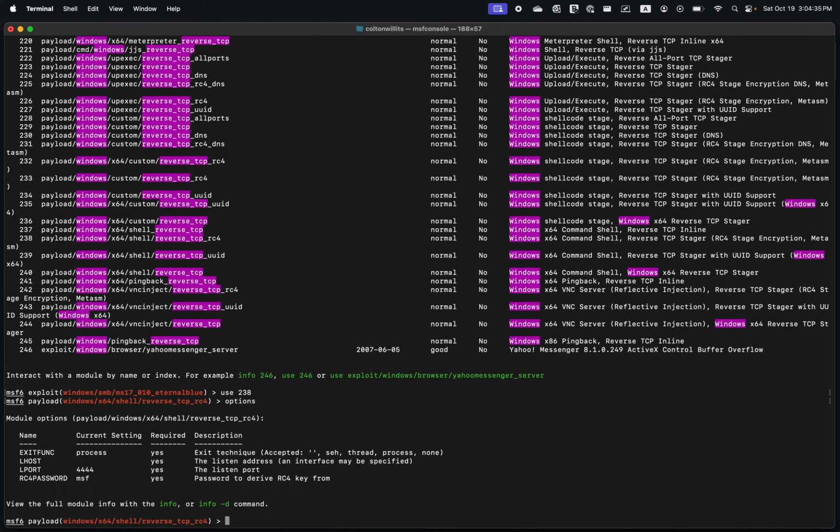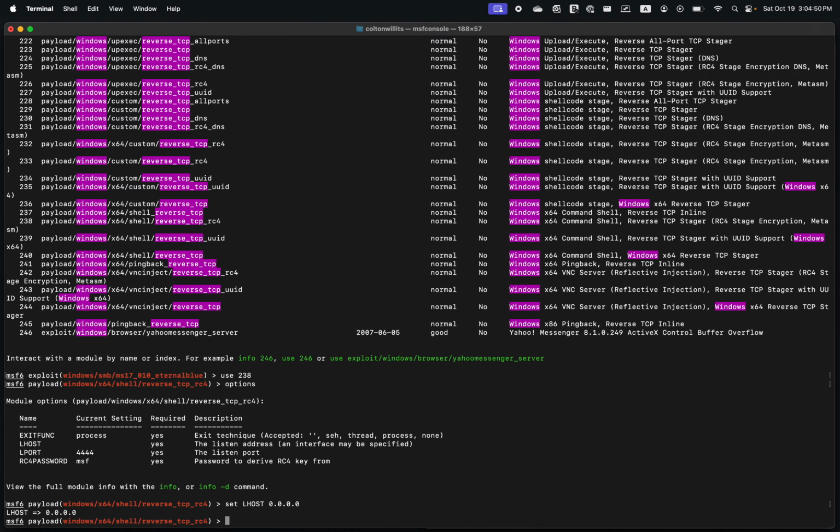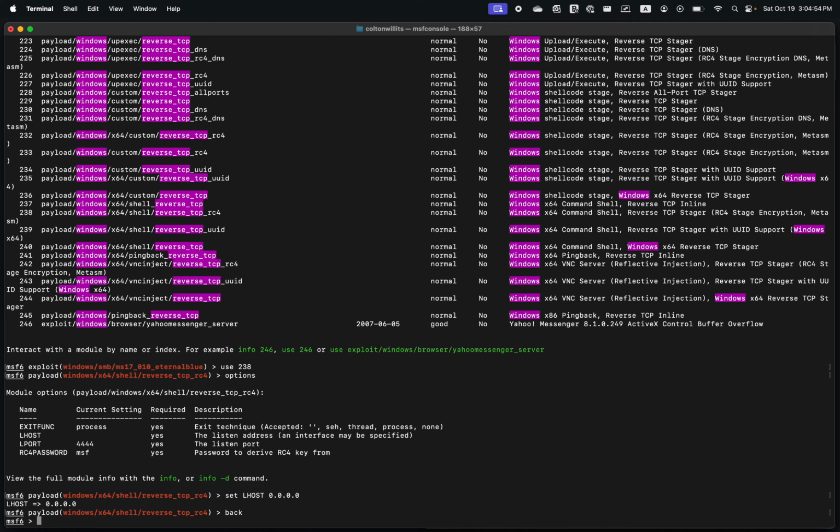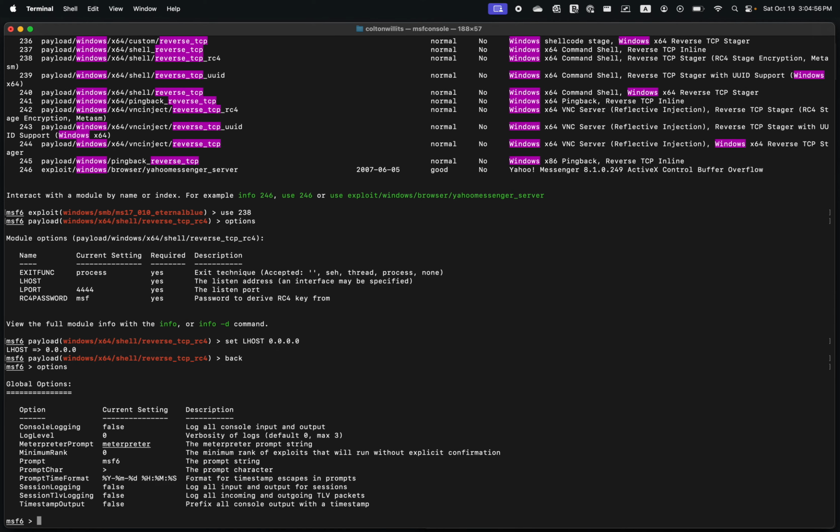So let's say that's set up nicely, as goofy as that is. So set lhost. Actually, we can do 0.0.0.0, and it will be fine. I can type back options. Oop.